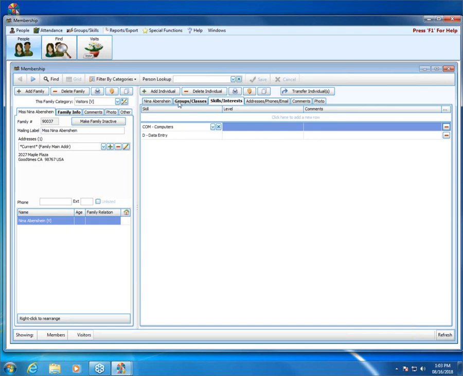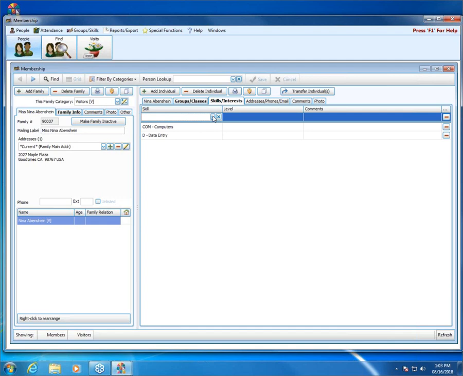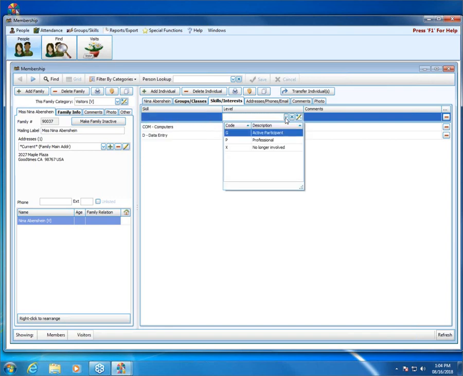Next, we've got the Skills tab, and it's exactly the same form as Groups and Classes. You've got click here to add a role, and if you click there, you'll be able to choose skills and interests from the drop-down here.